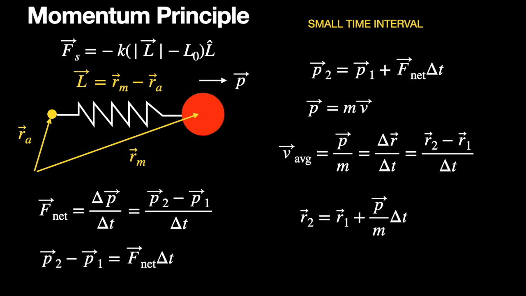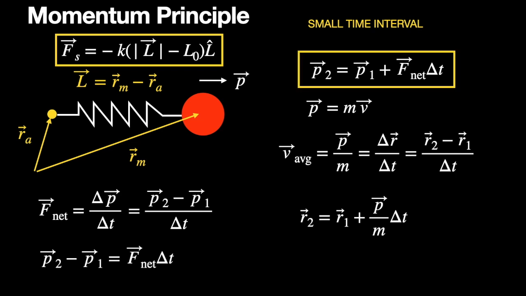Let's do the following. This is the order that I'm going to do this numerical calculation. Number one, I'm going to calculate the spring force. And you'll notice that has the vector L in there. And so that does depend on the position of the mass. Number two, I'm going to use that force to update the momentum, which is wrong, right? Because the force changes. But if my time interval is small enough, it works. And then number three, I'm going to use that to update the position. Now, I just updated the momentum, so I'm actually going to use P2 here. I'm going to use the momentum at the end of the time interval to find the new position at the end. And then I can just go back over and start over and do the next time interval and the next and the next and the next.